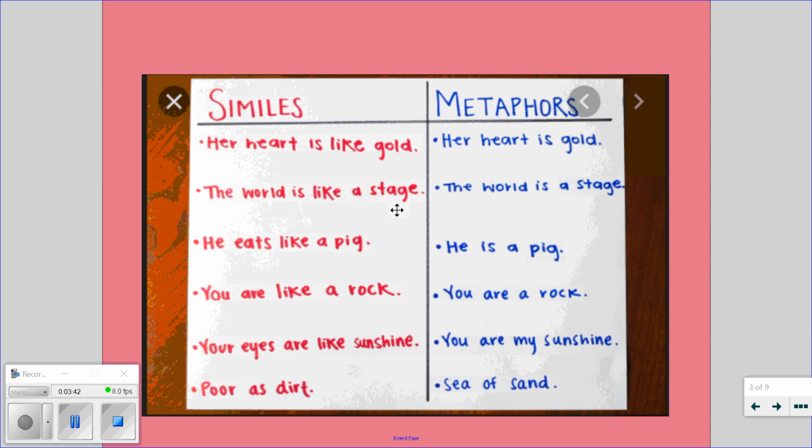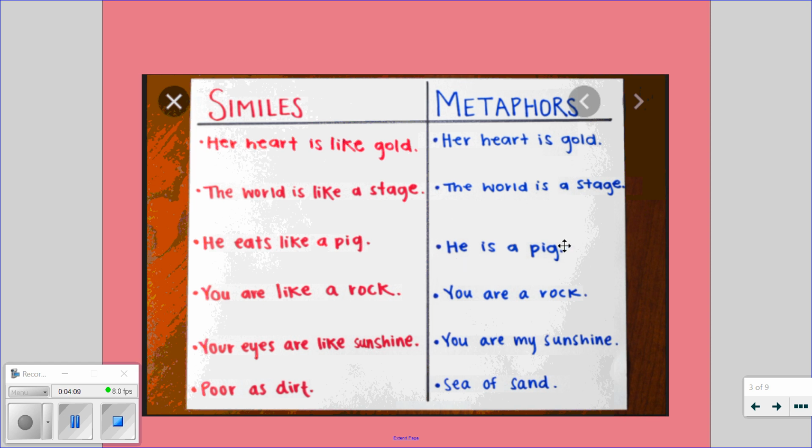Now this one is just an example that you see often. You probably wouldn't say this in your Mother's Day poem, at least I hope you wouldn't. But sometimes if you see somebody eating a lot, or that could be a boy or a girl, maybe a dog, I hear people say this about their pets a lot, he eats like a pig. That means they're very sloppy and they get things everywhere. So a simile would be he eats like a pig. A metaphor would be he is a pig.